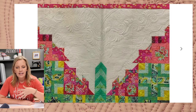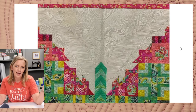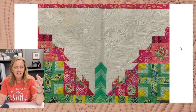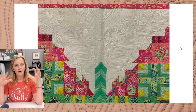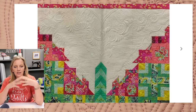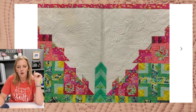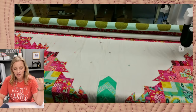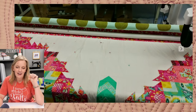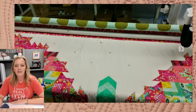I wanted the quilting to add a curvy or softer touch to the edge of the butterfly — it's obviously a butterfly, you can see that, but it's a little bit jagged on the edges. I thought maybe the quilting could just kind of smooth that out, and then I can use some different fillers on each side to make that curviness show off. Some photos from that time aren't fantastic, but they give you an idea of what I was doing.